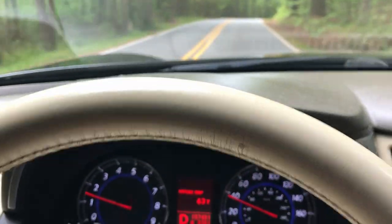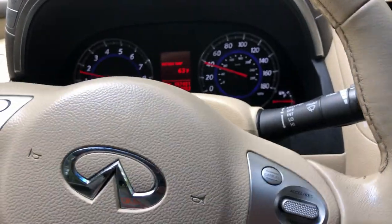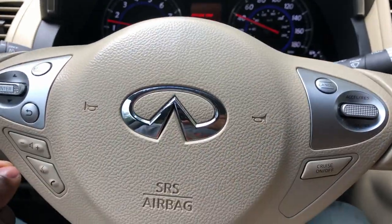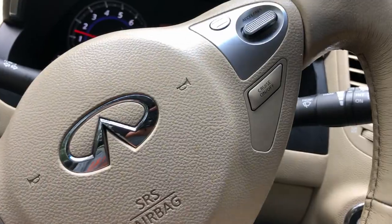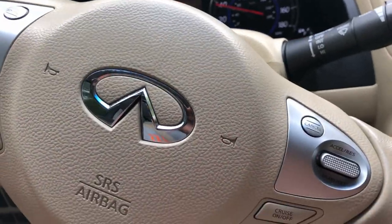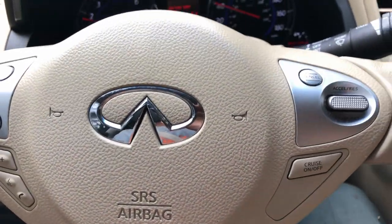I'll show you the steering wheel so you can get a better indicator of what's going on. When you turn the steering wheel to the right, the sound gets a little deeper — that tells you the left side is having a little more stress on it. When you turn the steering wheel to the left, it takes a little pressure off of that driver's side so it makes the sound lighter. As I turn the steering wheel to the right, it puts pressure on the left tire which makes the sound go a little darker, a little deeper.